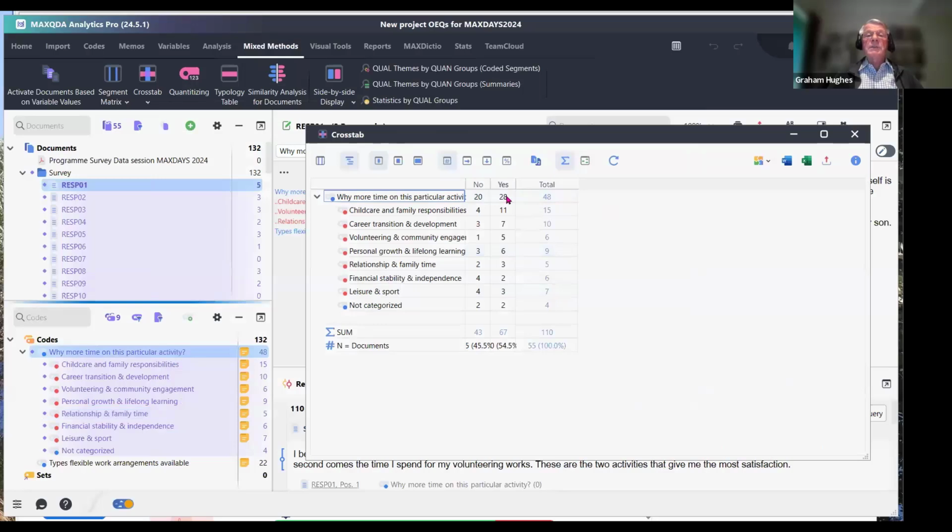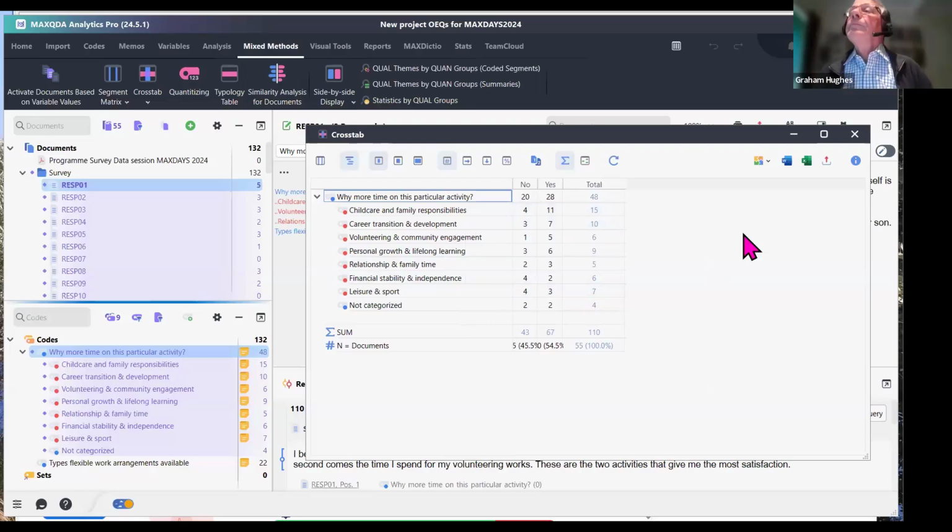And here we get a much simpler table. Have they got children or not? And hardly surprisingly, we're getting a higher number of responses under childcare for those who do have children than from those who don't. Perhaps the family responsibilities that are being discussed here are parents or siblings or something, and so on.